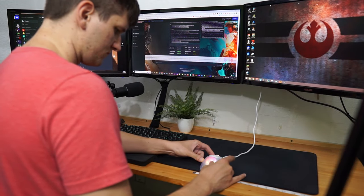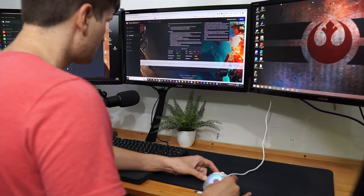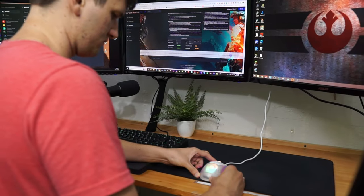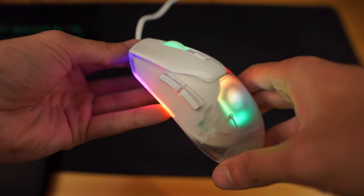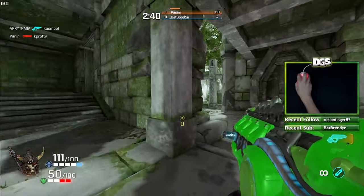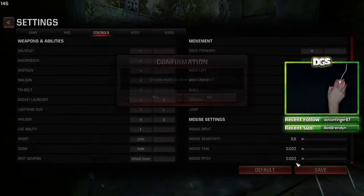Through the use of a DPI analyzer tool, I was able to confirm my suspicions. And the DPI setting I was using was off by about 13%. Meaning when I would set the mouse to 1600 DPI, it was using about 1800 DPI. But once I knew this from the DPI analyzer tool, I was able to adjust my in-game sensitivity accordingly.